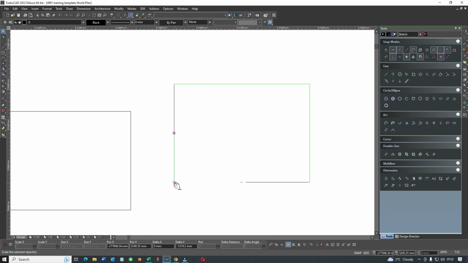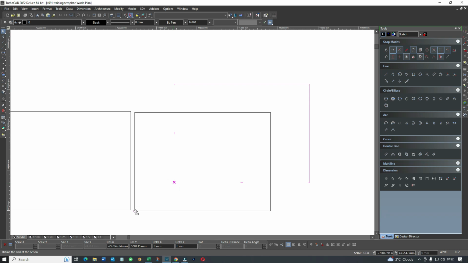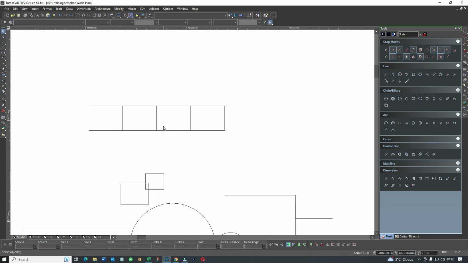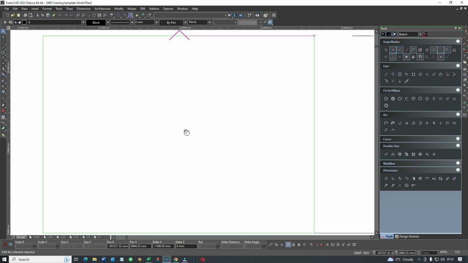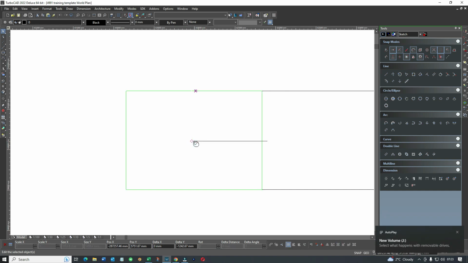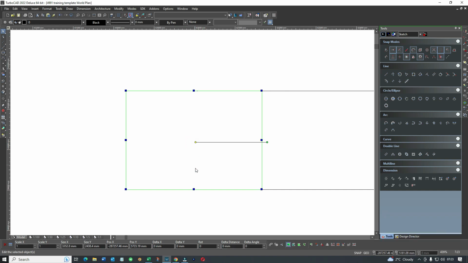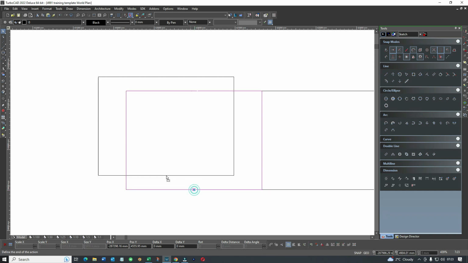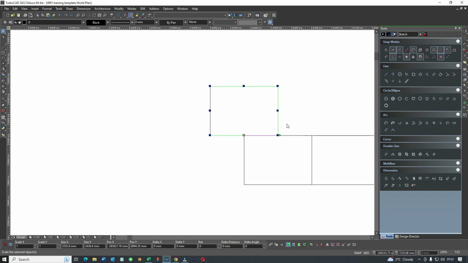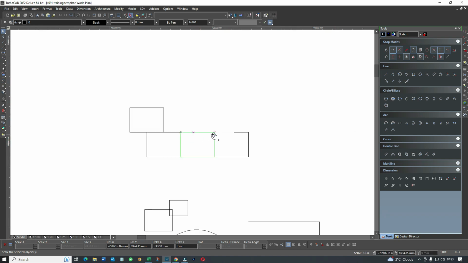There you go, simply by clicking D. So the shortcut is D. So grab anything. If you want to change the center point back to the center, just click on D and then hover. Change it to the midpoint. There you go. So changing the selector point is just by clicking the D. So the shortcut is D. Click on anything, press D, and the selector point is now ready to be dropped wherever you want to drop it. There you go.